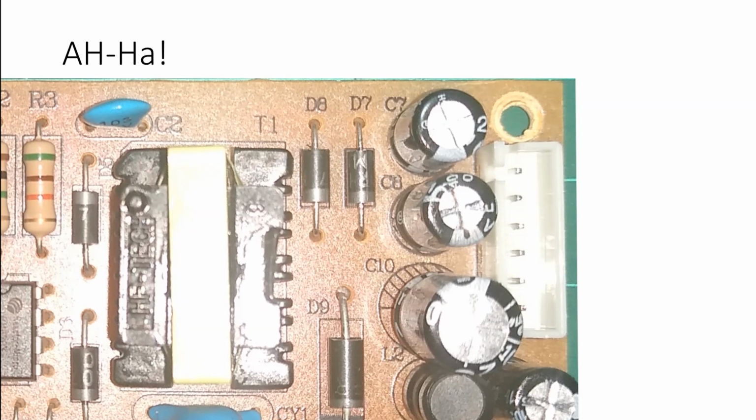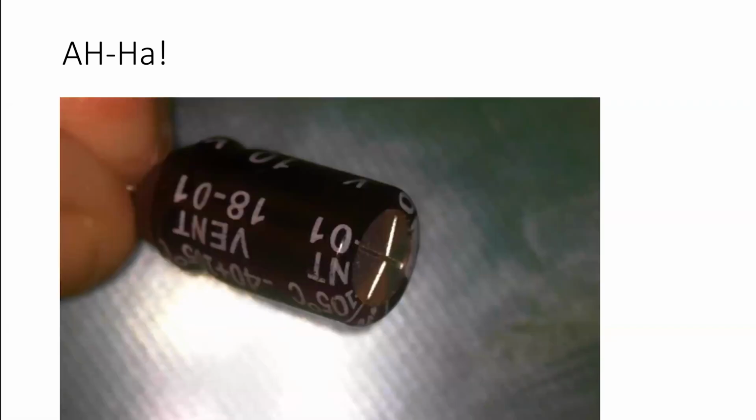And I look closely at it. It's also standing a couple of millimeters off the circuit board, whereas the rest are all down flush with the board, where they would be if you soldered them. So there's something not right with C10. Now it's going to take 2 seconds to get the soldering iron onto C10 and whip it off and have a look. And there we are. Now look at the slight bulge at the top end of the capacitor. And it says vent on it. It's a venting capacitor.